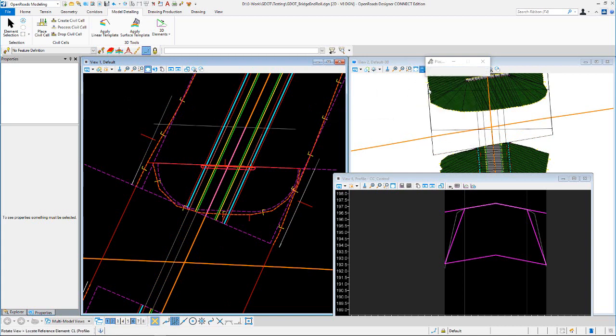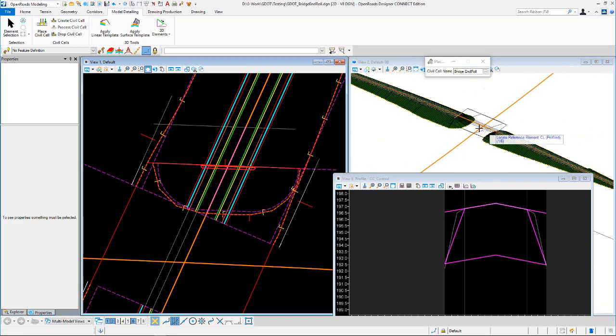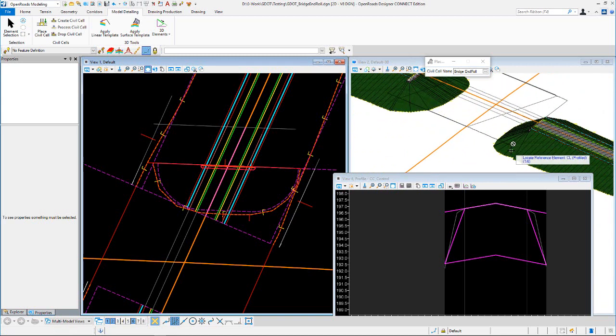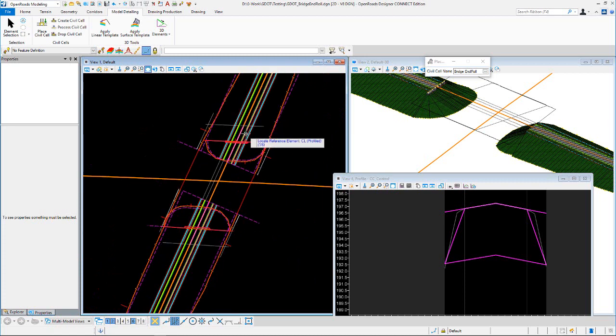Alright, and if we come in here and rotate this view, you can see that side there. So you can kind of see where we're headed with that. Now I just come in and have to do the edits to get that right. I really just wanted to show you how to handle that approach from the side. Make sure you go right and left the same direction. So that's a quick overview of the bridge end rolls, and obviously you've got the template capability here.